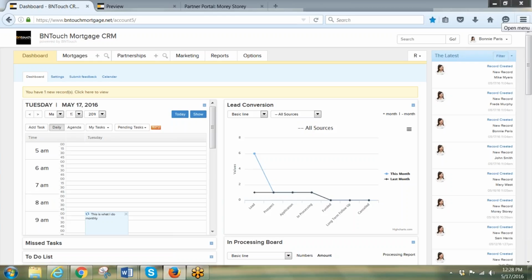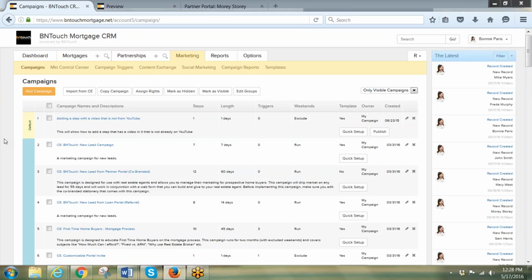So let's get going. Under your marketing tab, you're going to find that some companies have certain tabs at the top here. We're going to also be talking today about a Market Control Center tab. So not every company will have Market Control Center, I understand. Some people, you're going to have Campaigns tab, you won't have Market Control Center, you will have other tabs. You may or may not have the Content Exchange, but we are going to cover today the Content Exchange also.